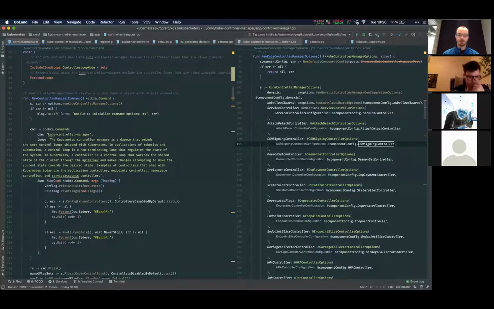So we need to make sure that the value from the flag is plumbed to wherever that config file value is plumbed, so that anything trying to use that value in that location gets the correct value, which is the one that was being set by the flag, not the default one that would come in from the config file being loaded without the thing being set in it. So that's why we do that. It might be easier to do here than it was in Kubelet because they already have this pattern that more cleanly separates the reading in of the flags from the reading in of the configuration.